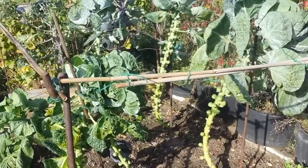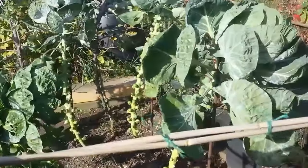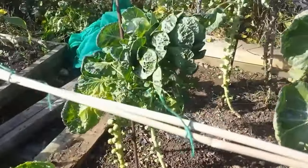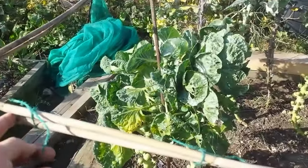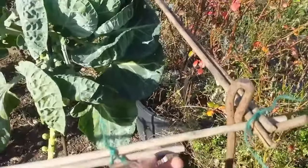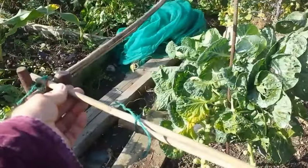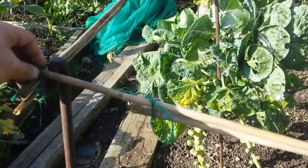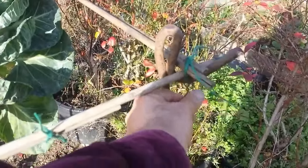Now I'm just building a simple cage for our Brussels sprouts. So four poles — metal poles, you can use wood — and some canes that I have. And if the cane is short you can just join two together so they will compensate. So one side reaches this side, the other short one reaches this side, in the middle you join them together. And then you just tie them. You can use twine, you can use wire also to strengthen it.